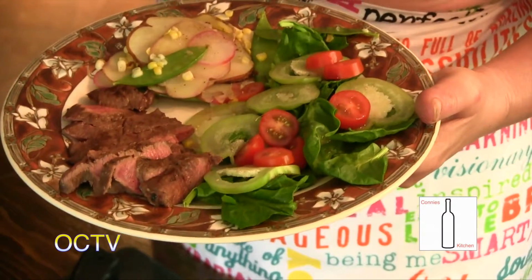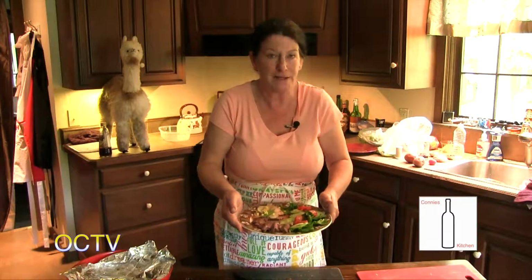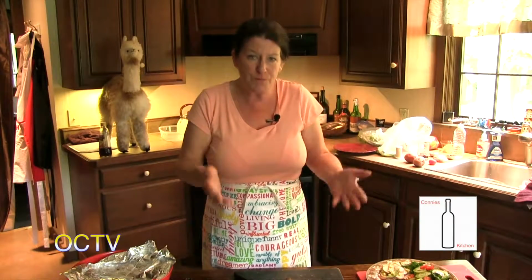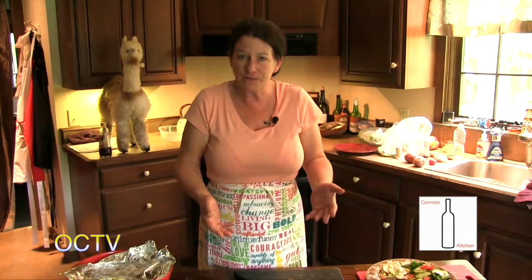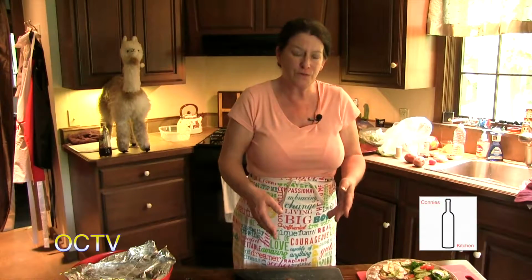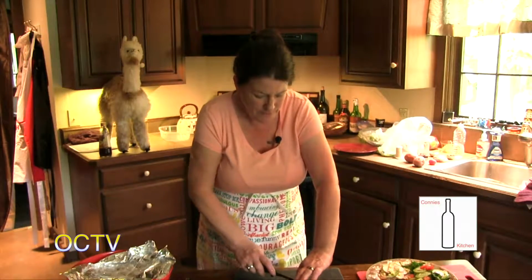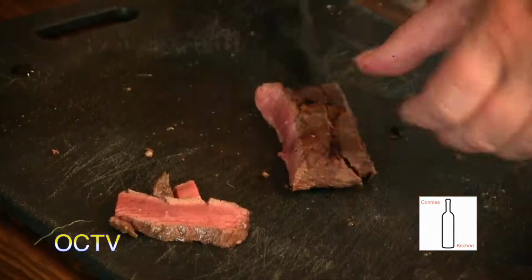So don't be afraid of the flat iron and the flank steak. And when you go to the butcher, especially at some of your, I hate to say it, but more high-end places, those guys really know what they're doing. So don't be afraid to ask. Say, I want to try this cut of meat. What do you suggest for preparing it? And ask them how to serve it, because a lot of times that's where people run into trouble. They do everything else right, and then if you don't know how to cut it, you end up with something that nobody wants to eat.